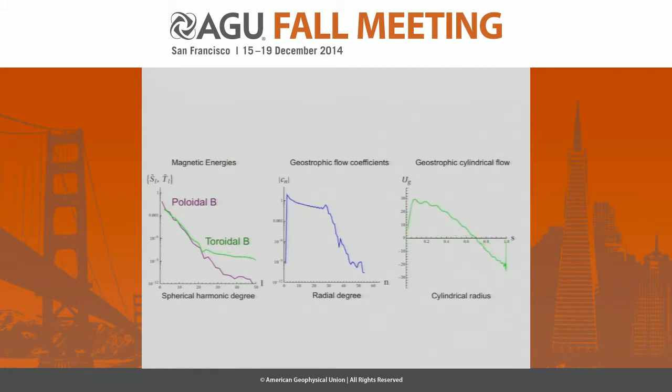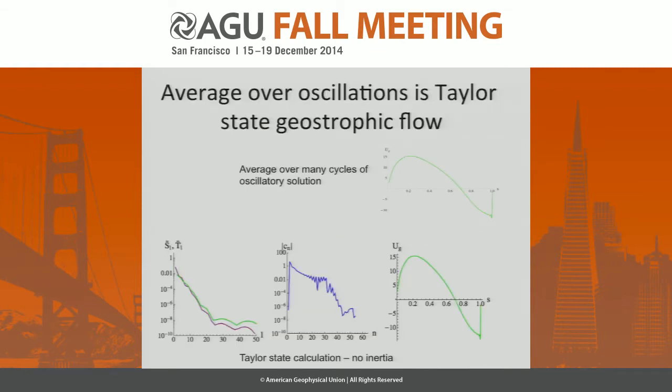Now you see that the amplitude of this is about 30 at its peak and about 0 at its minimum. And if we were to average this over many cycles, you're going to get a shape something like this, about 15. So this is the average over many torsional oscillations, and at the bottom here, this is what we compute when we actually impose Taylor's constraint. And what you'll find is that the two things essentially agree. If you impose Taylor's constraint, you get the background geostrophic flow, which you would have got if you average over all the torsional oscillations.